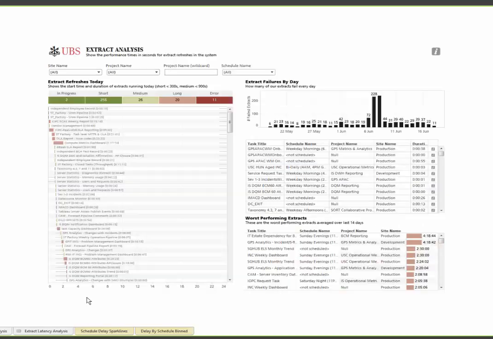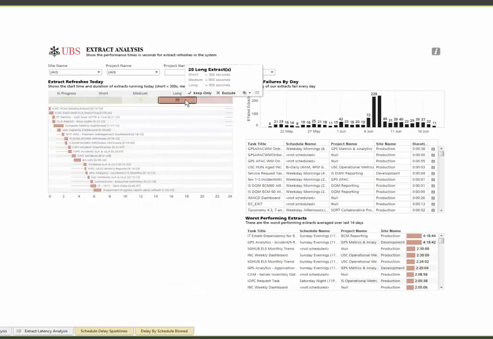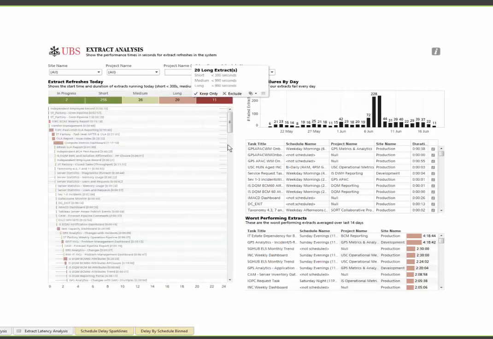Just move off to another one. This view here gives us a good indication of the health of our extracts in Tableau Server. Now, we have a problem with extracts. We've got far too many, and we're really looking to expand the number of backgrounders when we upgrade our service soon. So we'll be doubling our number of backgrounders from 3 to 6, which is long overdue. But I can use this to keep track of the extracts that are running along that might need revisiting, to tell the user, do you want to switch that to an incremental or something like that, and the ones that are erroring as well.